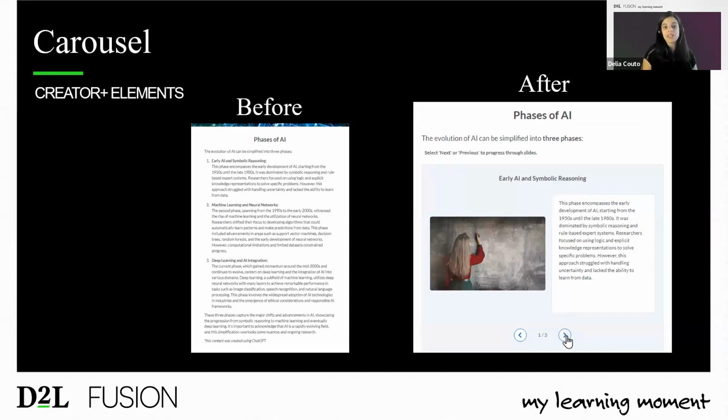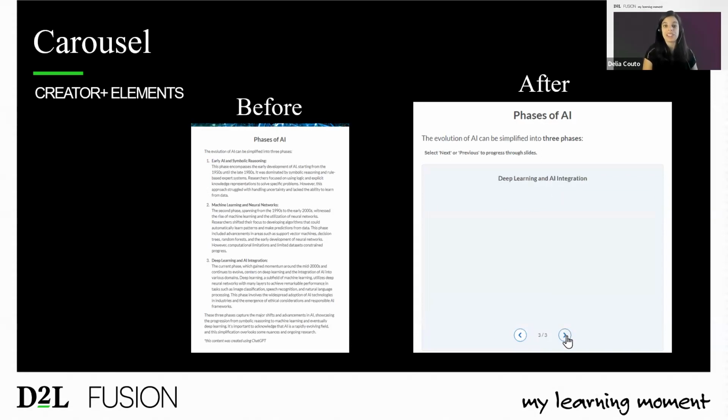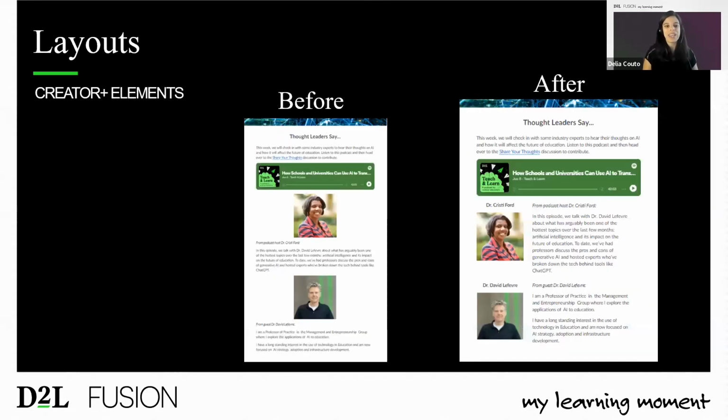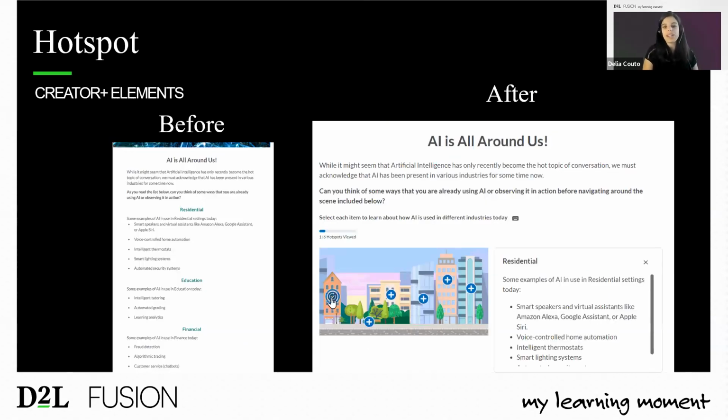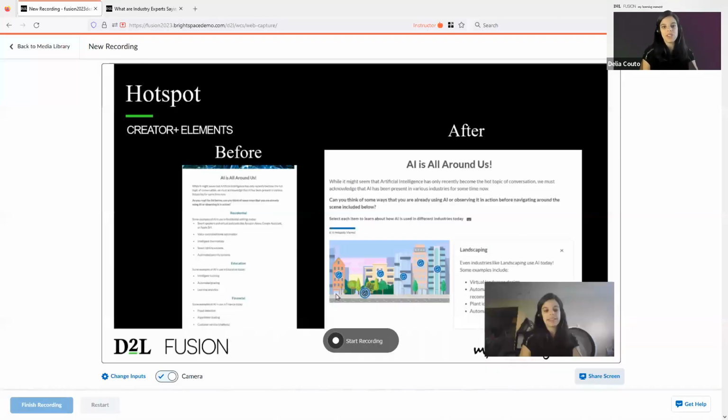First, we have the carousel. So this is a great way to take multi-item content and format it in a way that's easier to digest and pretty fun to rotate through. We have layouts that help you design your page to look clean and professional like a magazine. And my personal favorite, a fully accessible hotspot. Great way to teach a whole lot in one engaging interactive interface for your learners. So this content and these new elements look great, but how easy is it to use and edit this as an instructor? Let's go back to our site and have a look by editing one of the pages we created to make it even snazzier.